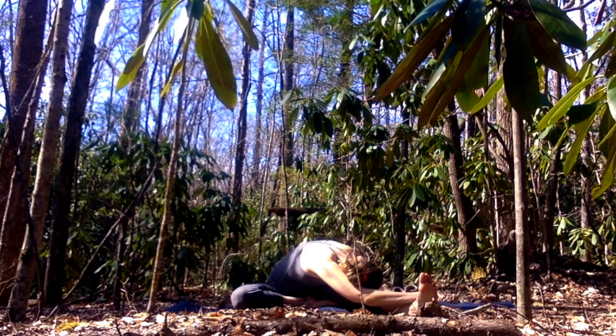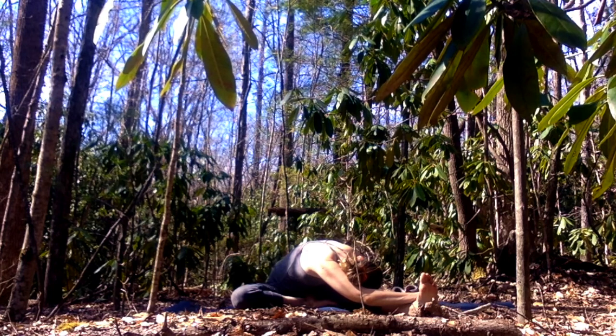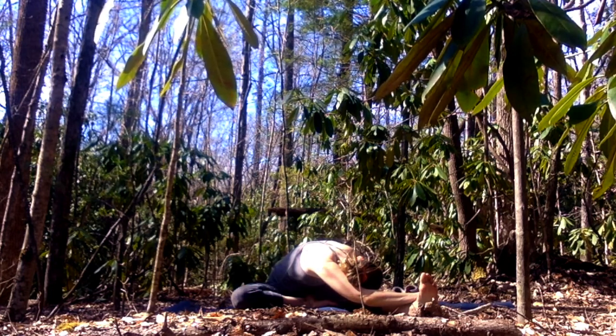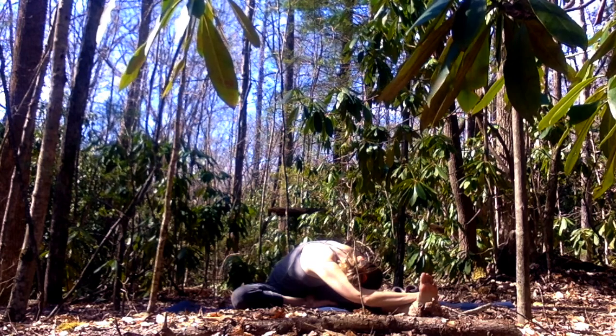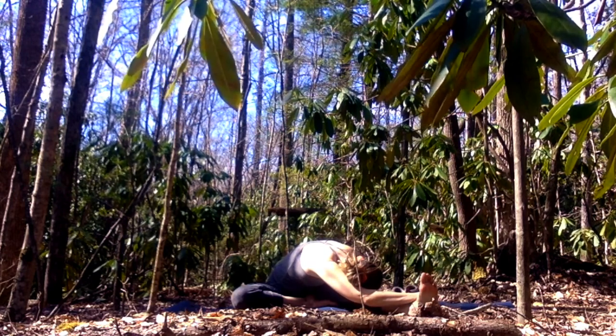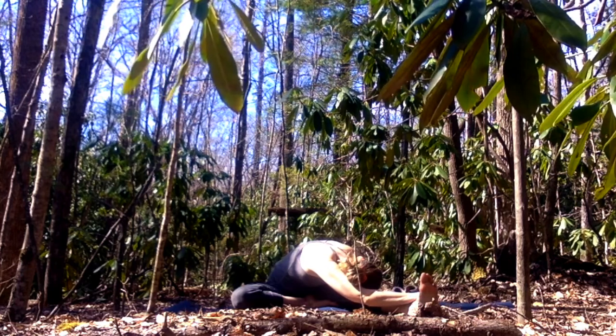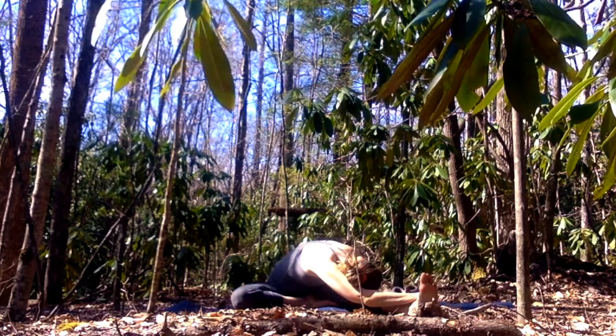Breathing here, finding the ground. Here in Western North Carolina, we are on our first day of official lockdown. To say it feels strange would be a very big understatement. It's a good time to find the ground.